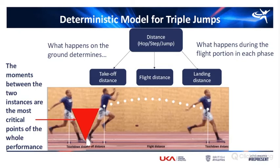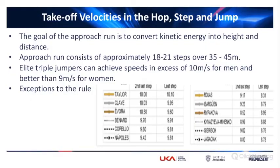However, what happens in the moment between the touchdown and the takeoff is some of the most critical moments within all of jumping, in a sense. But super, super critical when it comes to triple jumping, because that happens 3 times over. But before we get into that, none of that is any more crucial than the takeoff velocity. And so we're going to come back to the slide.